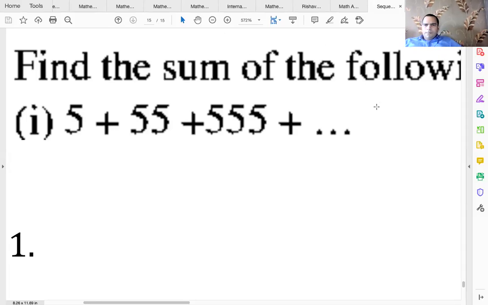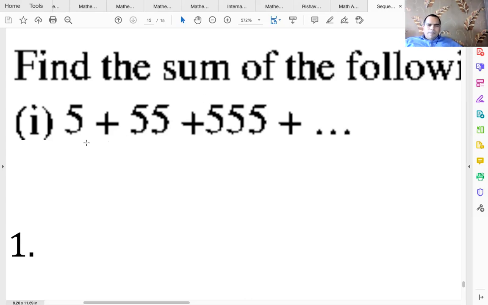So the first thing that comes in sequences and series is the general orthodox questions, where you have straightforward formulas. But there are some questions such as this one, where you have to find the sum of a series that doesn't look arithmetic and doesn't look geometric. So how do we solve this kind of question? Generally, this is not a typical IB question, but sometimes, just for practice, you can do it.